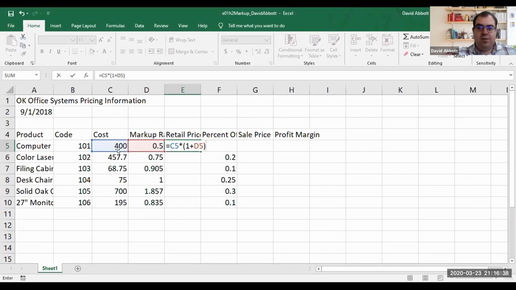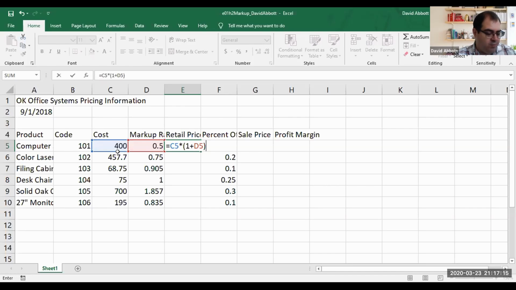And again, you see here that the cells are color-coded as to what cells are being involved there. And so again, as you build or edit the formula, each cell address in the formula displays a specific color. And while you type or edit the formula, the cell reference in the cell has a temporary colored border. And it says that you enclose the 1 plus D5 in parentheses to control the order of operations, so that the 1 is added to the value in cell D5, which is 0.5.